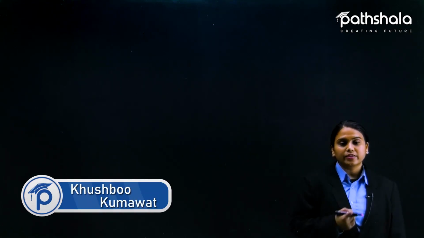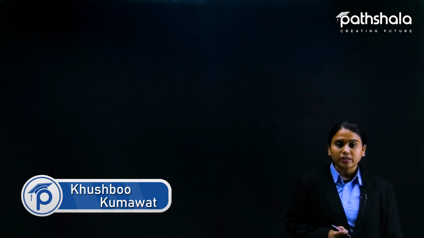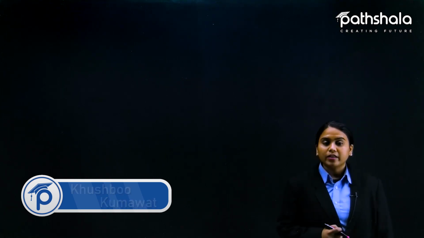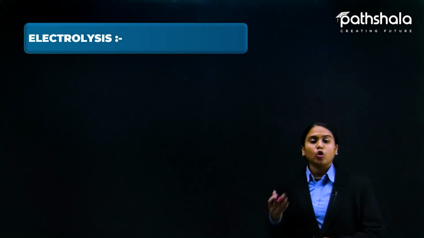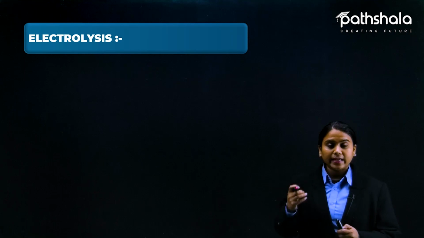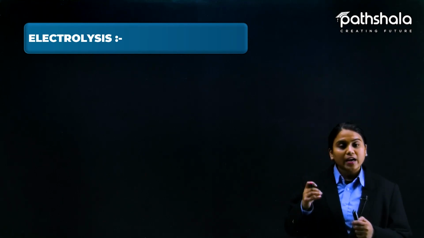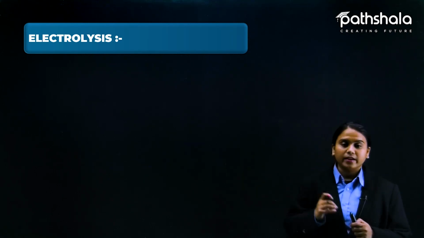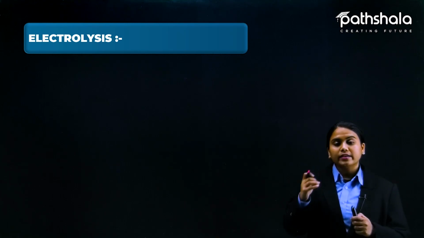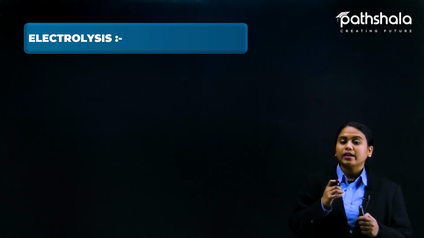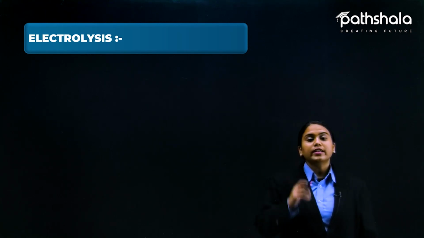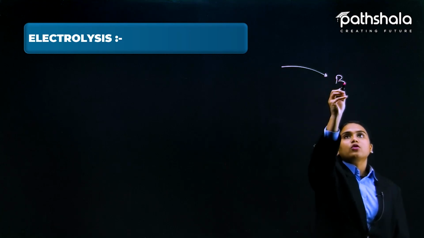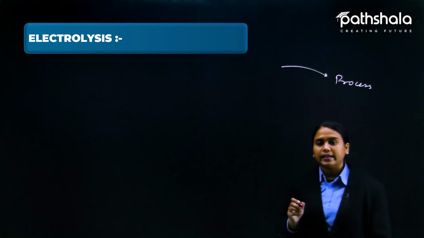As we have seen, electrolytes conduct electricity, and they are a part of a solution, that is a liquid, that has ions in it. So electrolysis is the process in which the liquid that we call an electrolyte conducts electricity. When electricity is conducted by the liquid known as an electrolyte, it is known as the electrolysis process. So it is mainly a type of process. Okay, so we can say it like that.